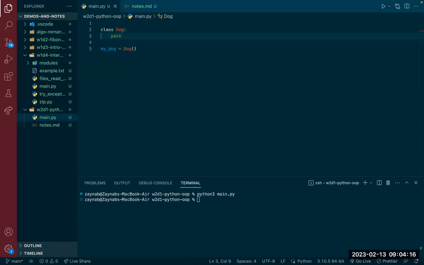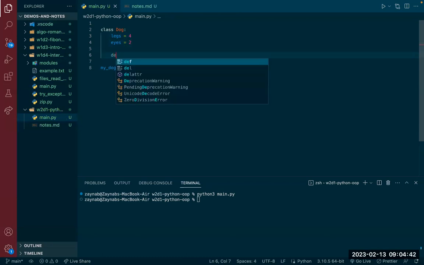Let's say we actually want to give a dog attributes, because all dogs have legs, and let's say this is a generalization, most dogs have 4 legs. So legs, eyes, we know dogs have 2 eyes typically.